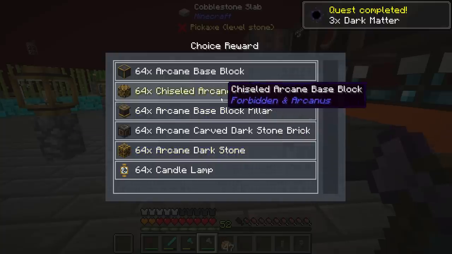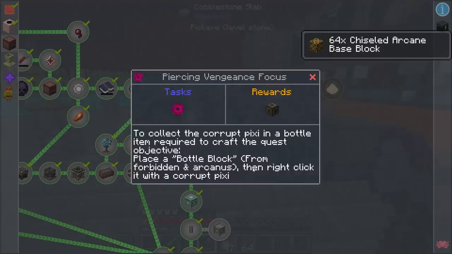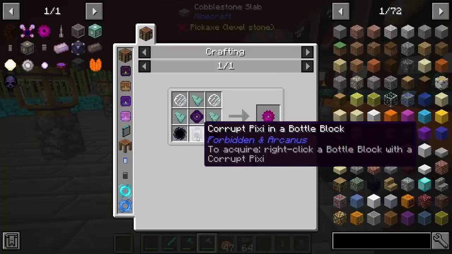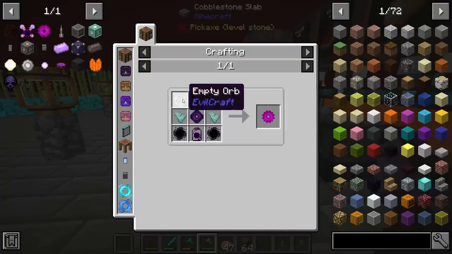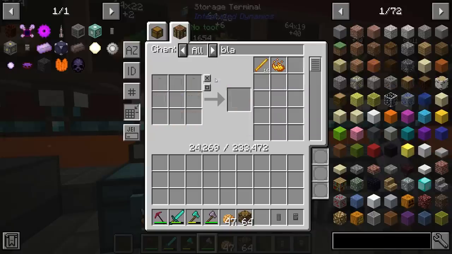Of course that's going to say here's our reward. We'll grab a couple more of those. All right, so we get into this. It says collect the corrupt pixie in a bottle, item required to craft the quest. It says, place a bottle block from Forbidden Arcanus, then right-click it with a Corrupt Pixie. So that's telling us exactly what the tooltip tells you right here in order to complete this. We have a few things that we can complete before we get into making the other stuff.